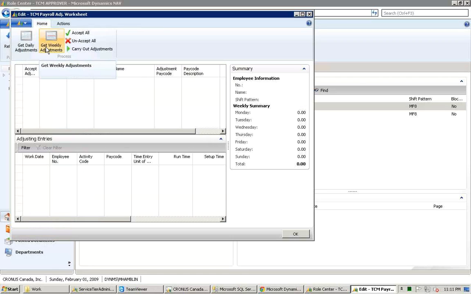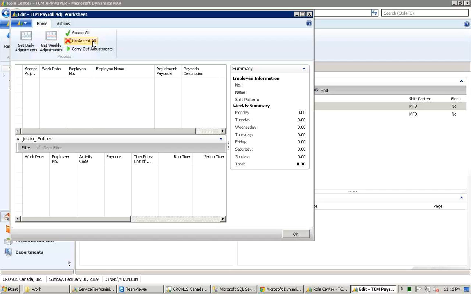Almost any rule you can think of, we can set up within the system. And you can have multiple rules defined, which means that if I go to a specific TCM employee record, I can define what overtime rules apply to that particular user. And it's also combined with the shift pattern that's defined for that user. So you can define day shifts, night shifts, and things like that, and you can tie the payroll rules to a specific shift. So for example, on night shift, they may get a shift premium. They may make $1 or $2 an hour more because they're working the night shift.